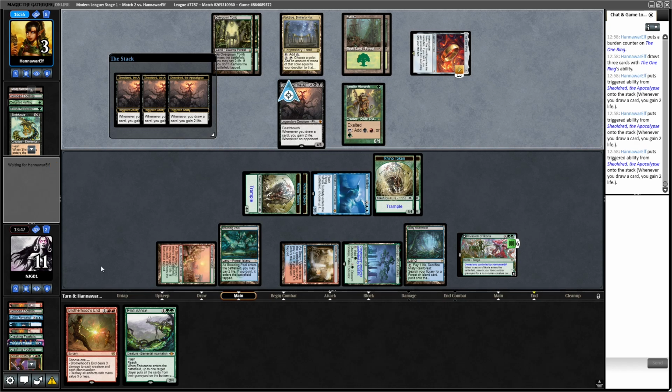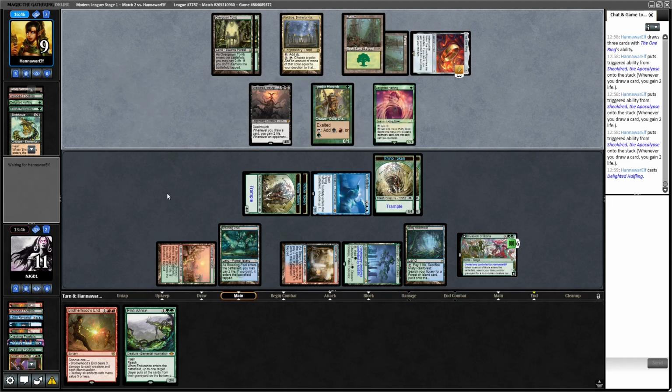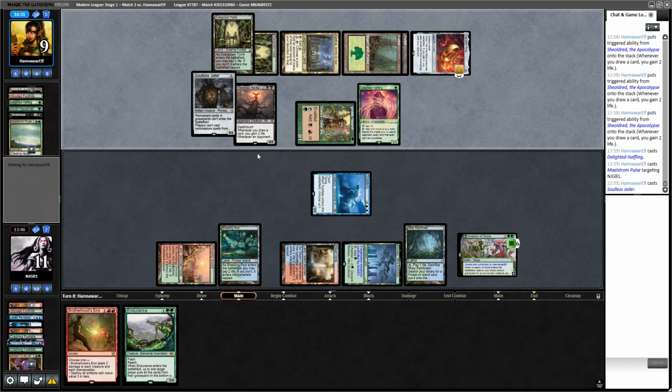They've got 8 cards in hand. They have to deal with our board though, because I think they're still currently dead. Halfling does not deal with the board, but it is free. 4 mana. What is this? Oh, that's so bad. Maelstrom Pulse.